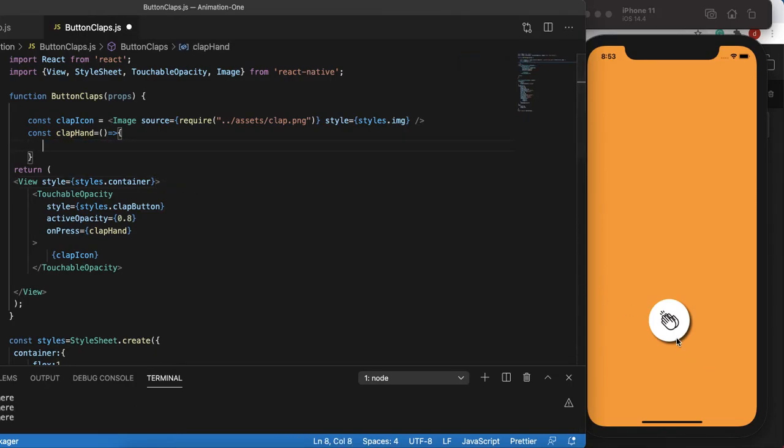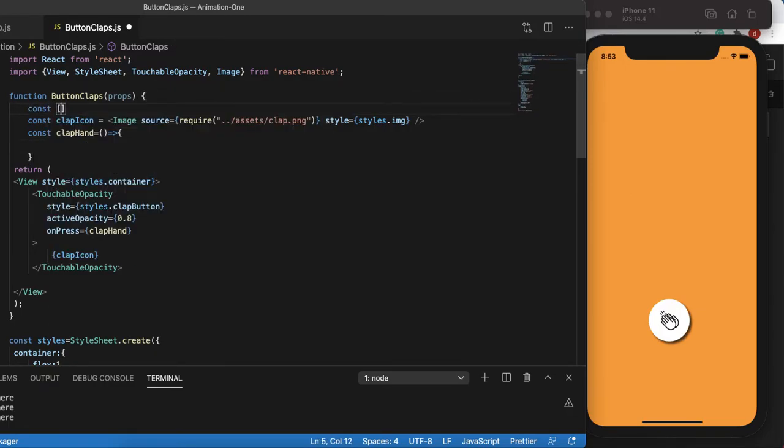We want, once we click on the clap button, the number of claps to increase and the animation to start up from here and go up with a bubble, with the number of claps that has been done. So we want to do that. The first thing we want to do is count the number of claps, or remember the number of claps. So let's define some state variable to do that.